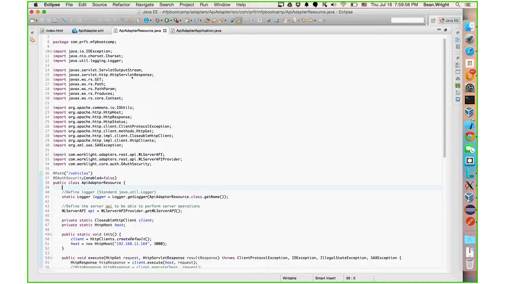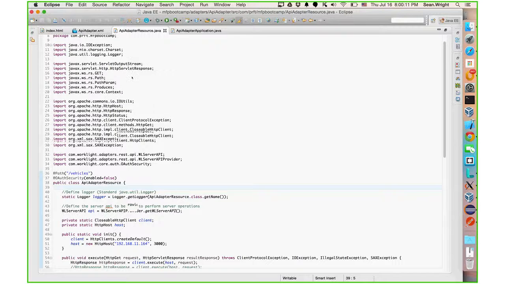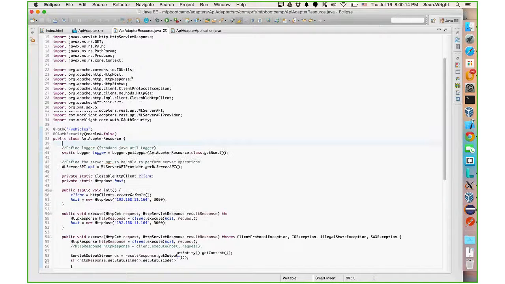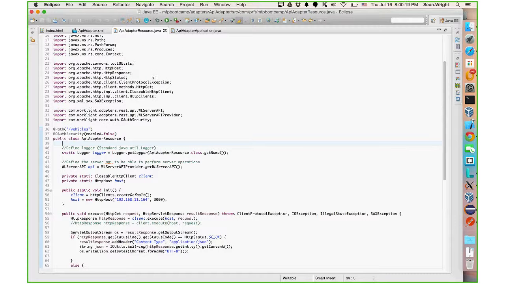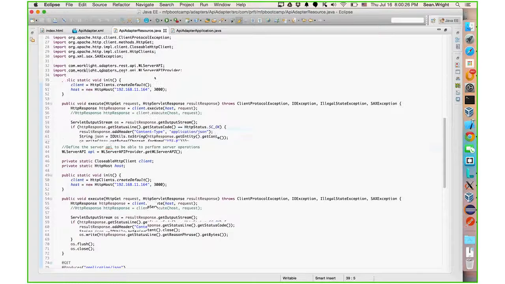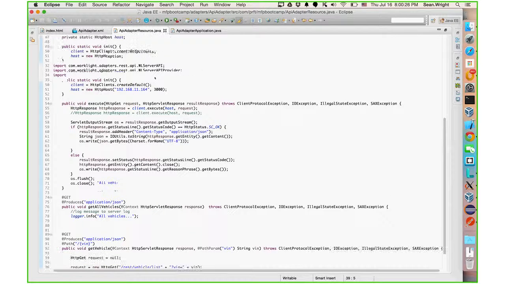So let's say that we had 2 user stories that we needed to fulfill. My thought was, let's create a single adapter that fulfills all those user stories. But the way I've designed this, it doesn't. It's just for vehicles. So your task is to modify this class and make it to where you have 4 routes, not just 2. Right now we have one that gets all vehicles, and one that gets a single vehicle.